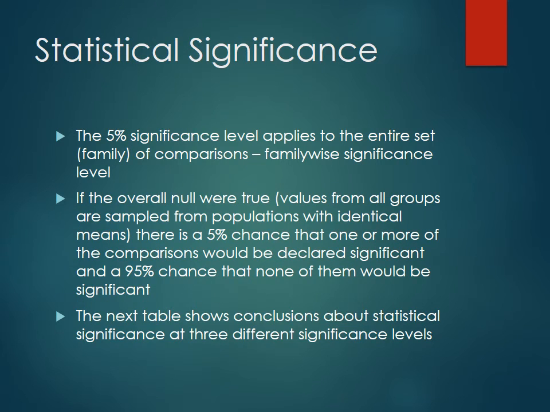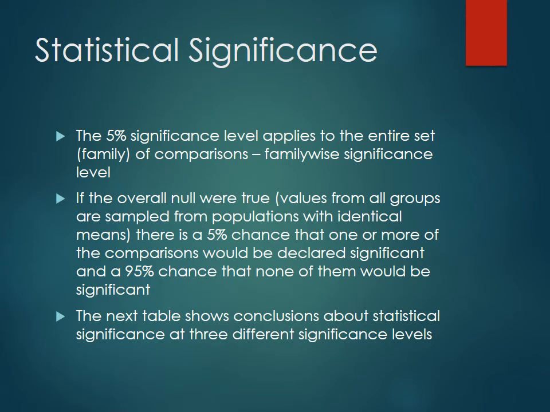Okay, so again, the main thing that you're seeing here is that 5% significance level, that alpha of 0.05, is basically being applied to the entire set, or the family, of comparisons. So that's why we end up seeing the confidence intervals start to widen out, because we're saying that if I do all of these comparisons, there really should only be a 5% chance that random sampling produces a statistically significant result, right? Because that's my threshold, that 5%, for the entire set of comparisons.